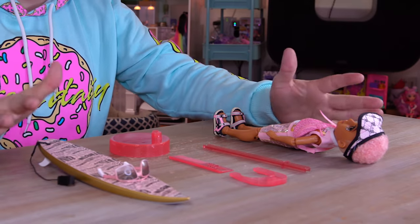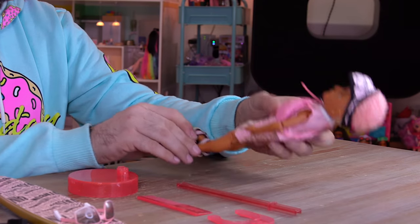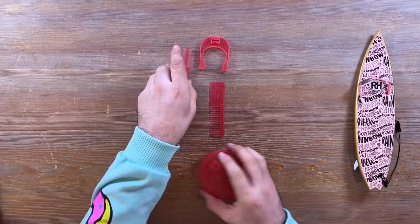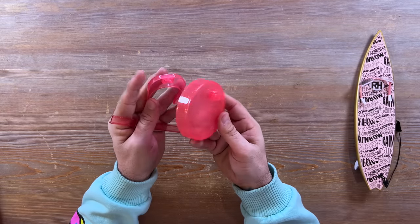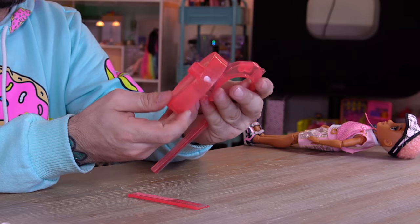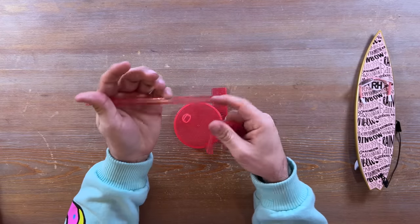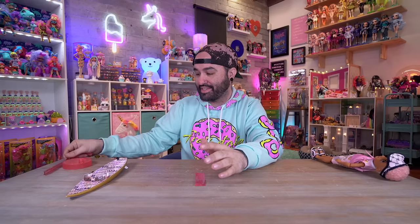But let's go ahead and get into Finn, and I'll tell you what I think. All right, so I got everything laid out here with Finn, his accessories, but you know the drill. We're just gonna have to set him off to the side just for a little bit so we can take a look at what comes with it here. First up, obviously, we do have our typical stand. This is a coral slash pink stand that matches him. We got a little bit of a thicker waist clip here, and we got the little pole, nothing special, just typical Rainbow High stand stuff.